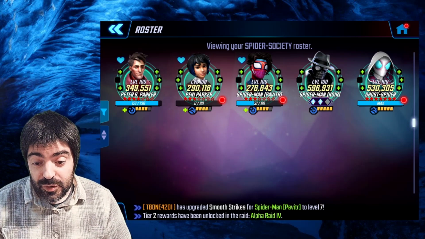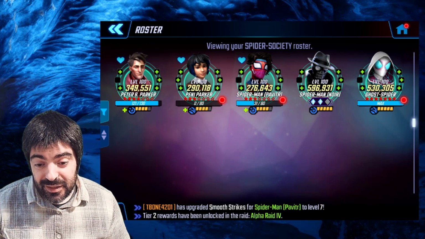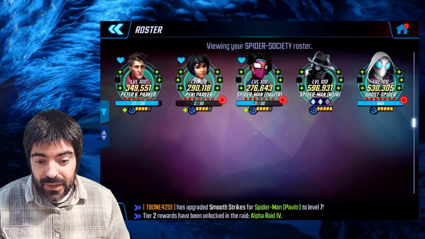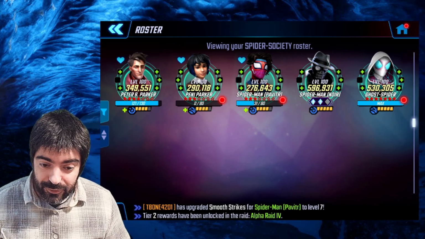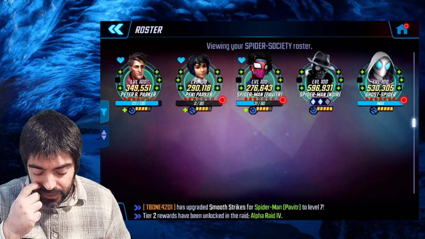This is also going to allow you to get a lot more Crimson gear from the raid season rewards. That's going to allow you to get a Mephisto, and that's going to be a cheat code for Arena, for Cosmic Crucible, Alliance Wars, and so on.